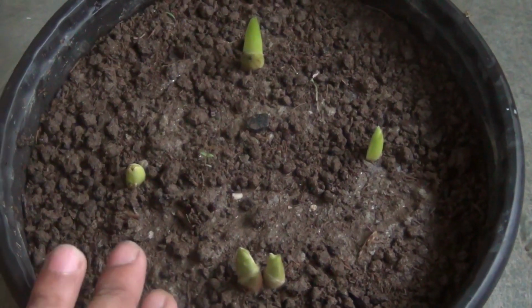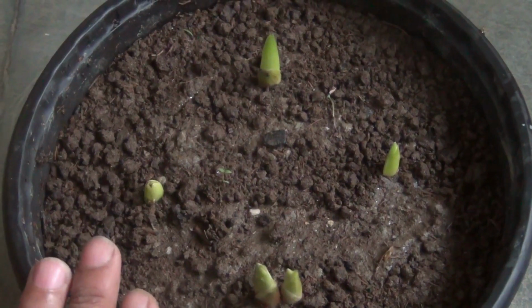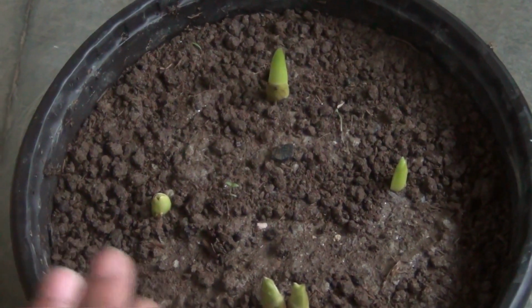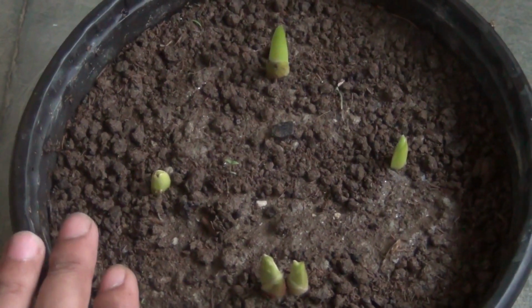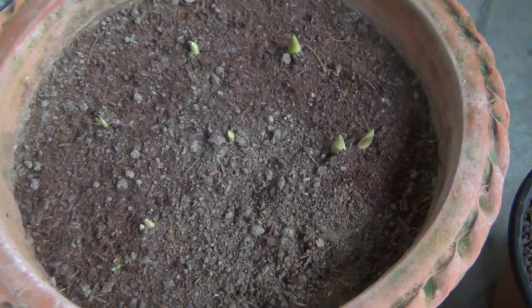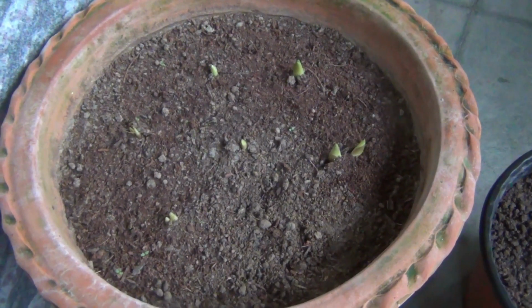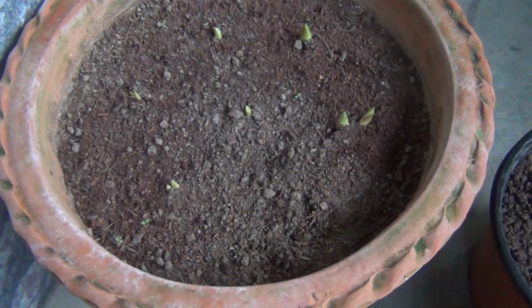Let me also tell you that my pot was getting about 2 to 3 hours of direct sunlight, and like I told you earlier, I am going to show you different containers, as I am going to grow the gladiolus in different containers too. And right here, this is a very big one, and I am planting 7 bulbs here. Out of 7, 6 have already sprouted, and hopefully the other one is going to sprout in the coming few days.